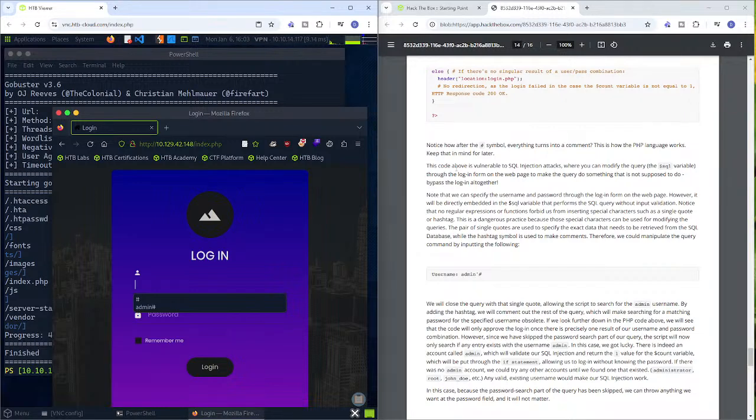By adding the hashtag, we will comment out the rest of the query, which will make searching for a matching password for the specified username obsolete.